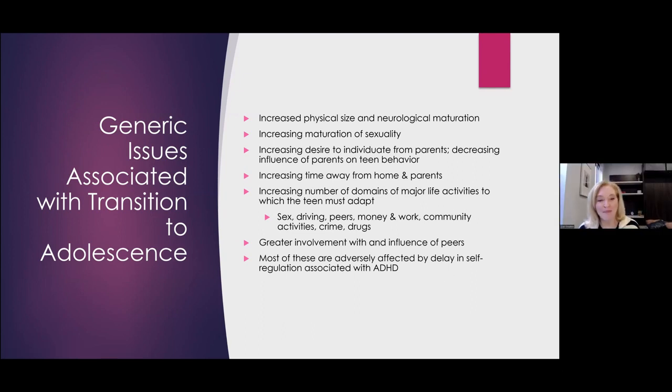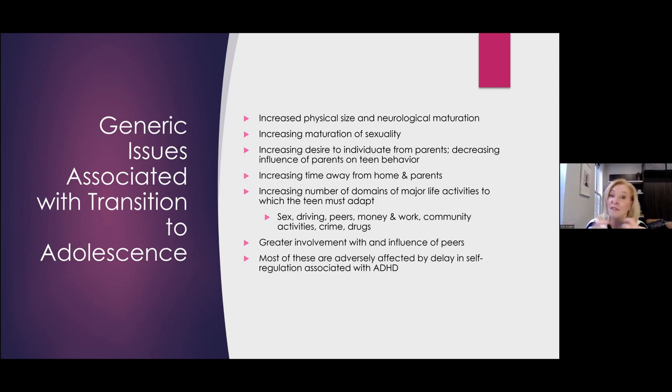Oh, perfect. Okay. So I did want to talk a little bit more about some of the generic issues associated with adolescence, because this is really the most difficult time, I think, the most risky time for people with ADHD. So what happens in adolescence is that, of course, there's a lot of neurological maturation. There's also maturation of sexuality, which just gives more opportunities for problems, also pleasure, of course, but really it can make it very difficult for someone who can't inhibit their impulses.